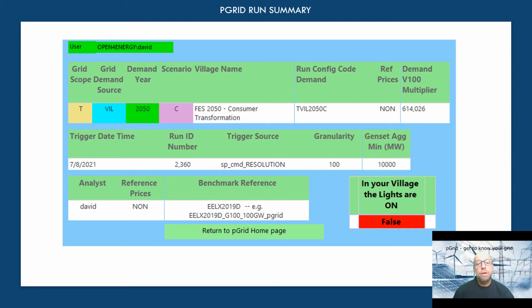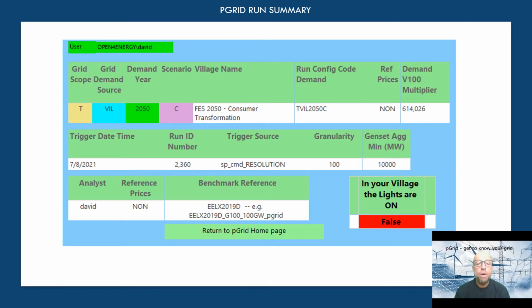So this is the sort of front end of pGrid. Just wanted to show you this really to look at the three things. Top left hand corner, every user has their own set of data, their own Rubik's Cube. So we can provide this Rubik's Cube to anybody that wishes to have their own go at trying to align all of the data.